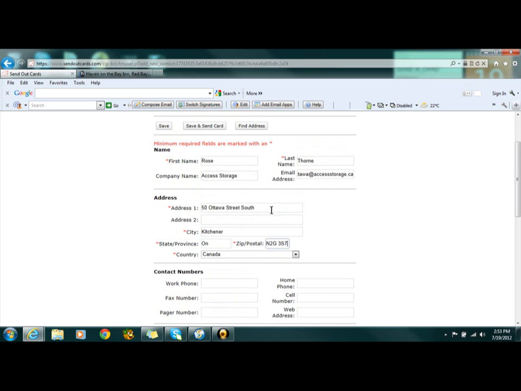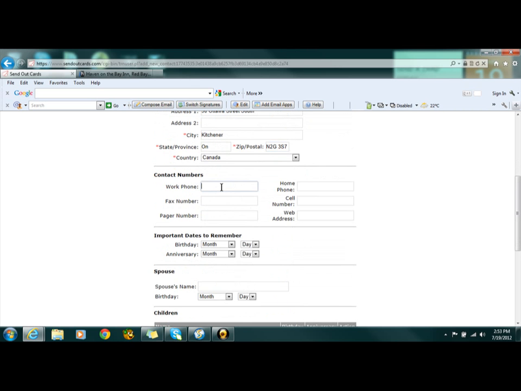That's the envelope. That's what's going to show up on the envelope every time, with the exception of her email address. That's not going to show up there. Now her work phone number, 519-584-7867. By putting all this information in, we'll be able to easily access this, and it'll store it for us, right? So if we ever need to contact one of them, we can just go to the BNI Send Out Cards page, and we'll have the majority of their information.